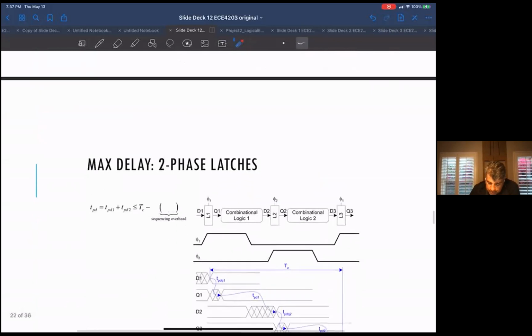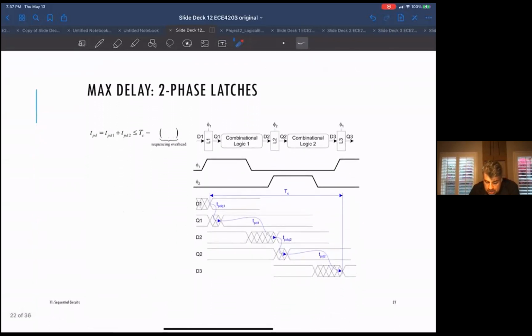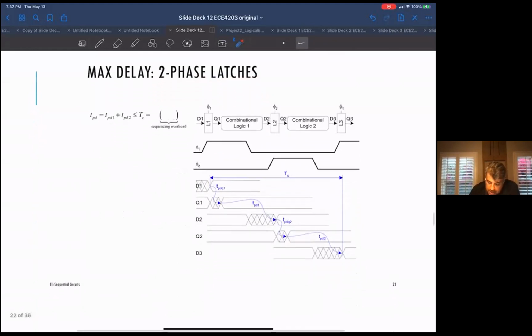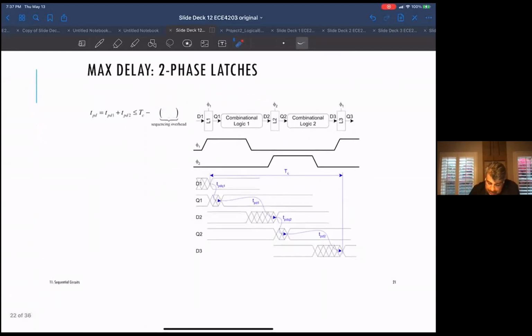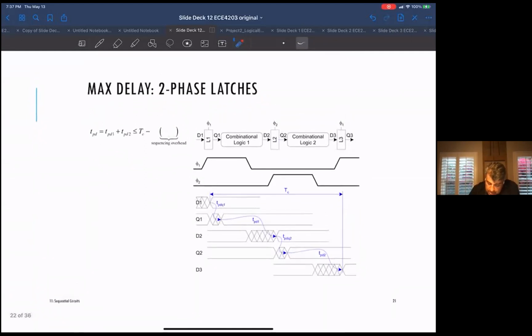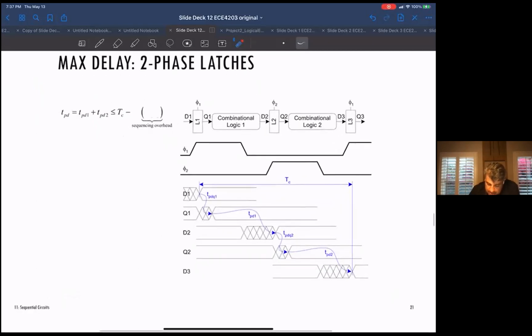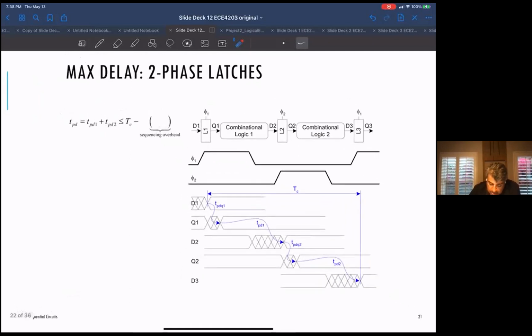Okay, so there is a case where that will not be true, which is a really bad case scenario. So let's look at latches, which is the maximum delay of latches in a two-phase latch system. Do I even want to bring this up? You know what? I'm not even going to talk about two-phase latches. Forget it. Should I talk about two-phase latches? Okay, let's talk about two-phase latches. I don't know, you guys aren't going to see this in the industry. Okay, but I will talk about it.